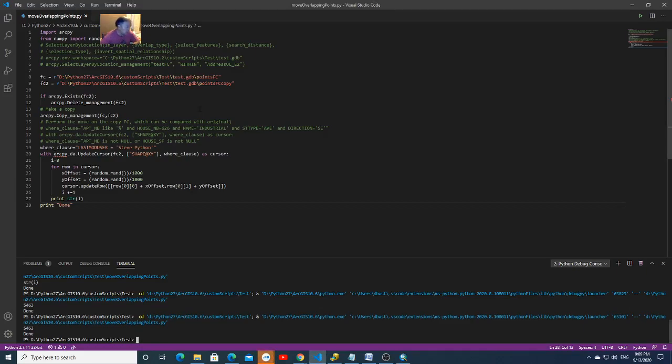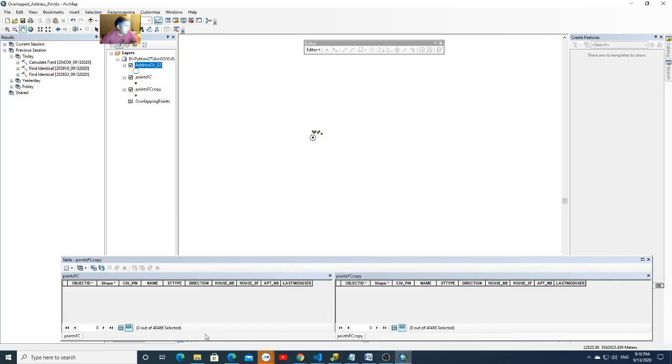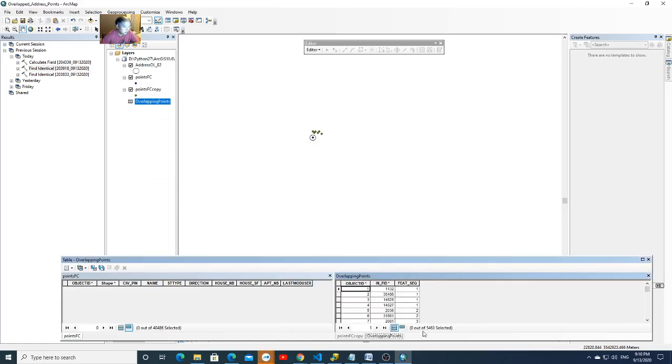So I think it's easy when you use the right tool and use Python to do this separating of overlapping points. Otherwise, we know we have 5,463 overlapping points.